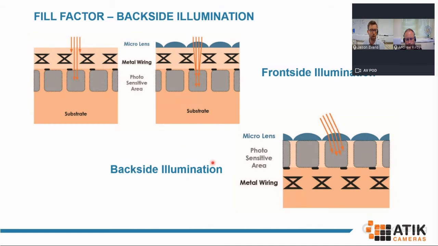It takes that same sensor design, flips it over, and then that thick substrate layer, which used to sit above the photosensitive area, or below in this instance, is then etched away and thinned down to allow for better access to those photosensitive areas. So in its own right, that change alone will greatly improve the opportunity for light to reach its target, and even more so when you're adding microlenses to help focus that light in. Fortunately, backside illumination is more and more readily available, and it's certainly a technology that we at Atik and QSI are going to be utilizing in some of our new products due for launch in the coming months.